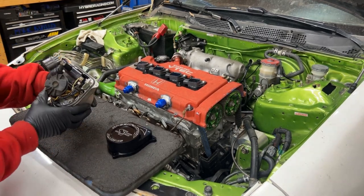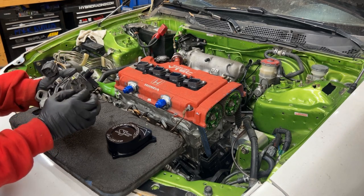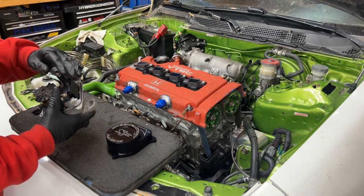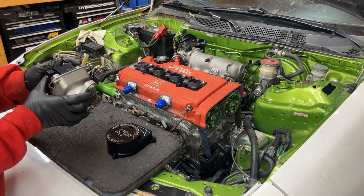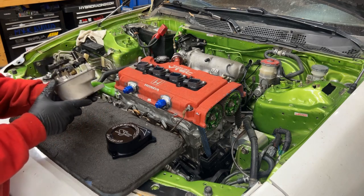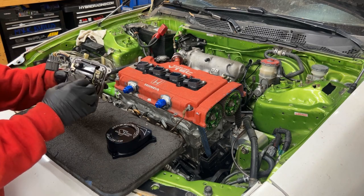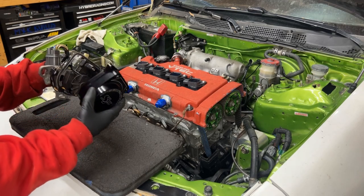All right, so now we'll have to take the coil out, and we'll take this rotor button out as well, because you'll no longer need this or this, because pretty much you'll have your coils here. You have to take this off. This is your one big coil inside the distributor, but you're having four individual ones, one on each cylinder. And you won't need this, because this touches the contact points on the distributor cap. So this will have to come off as well. And then I'll just put it on like that.